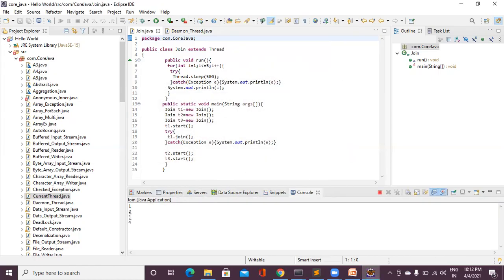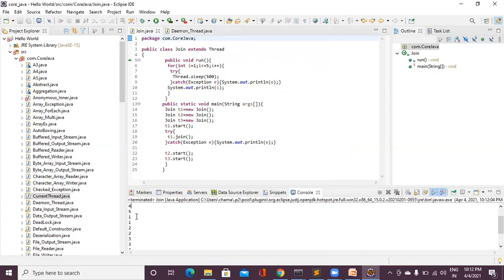So what is the output of the program? 1, 2, 3, 4, 5. First the thread started to run and it printed up to 1, 2, 3, 4, 5.